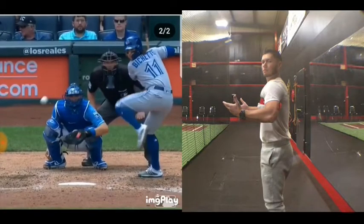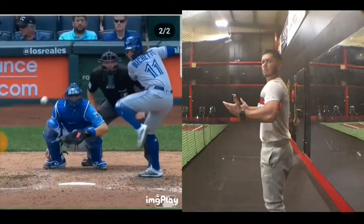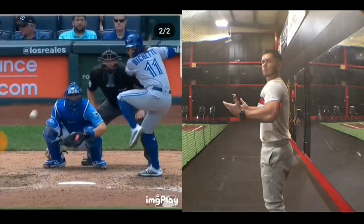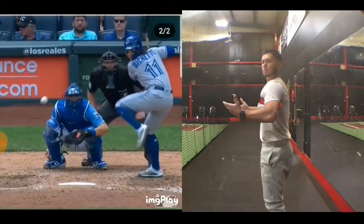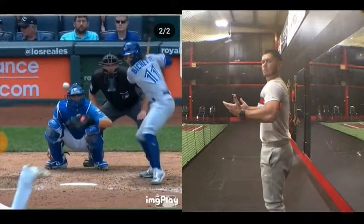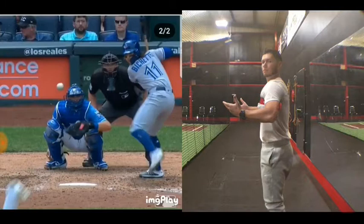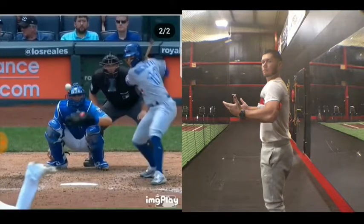And that's one of the things that I talk a lot about in my lessons: look how long he's not turning, right? Being able to read that pitch for a long time is very important as you get older. But the thing I want to really highlight is right here. Okay, so right about here, maybe the next frame a little bit, is where you're going to see what I'm talking about, what I'm working on in the mirror here over to the right.